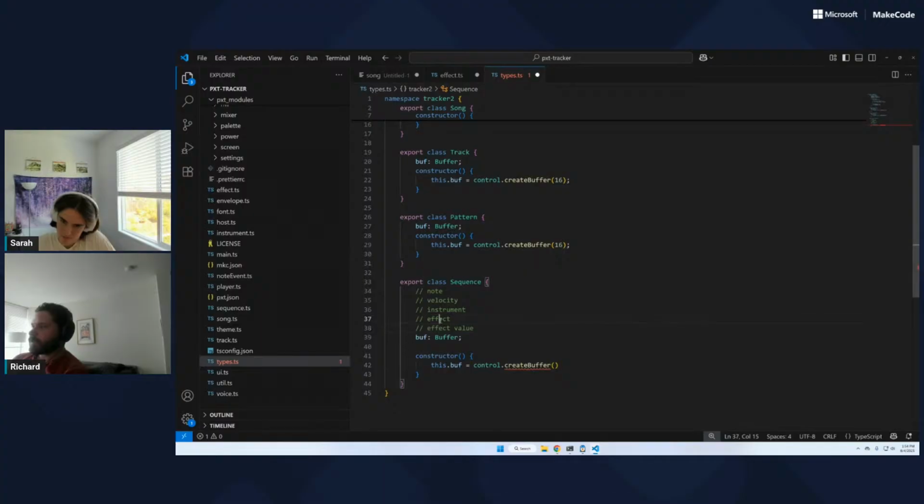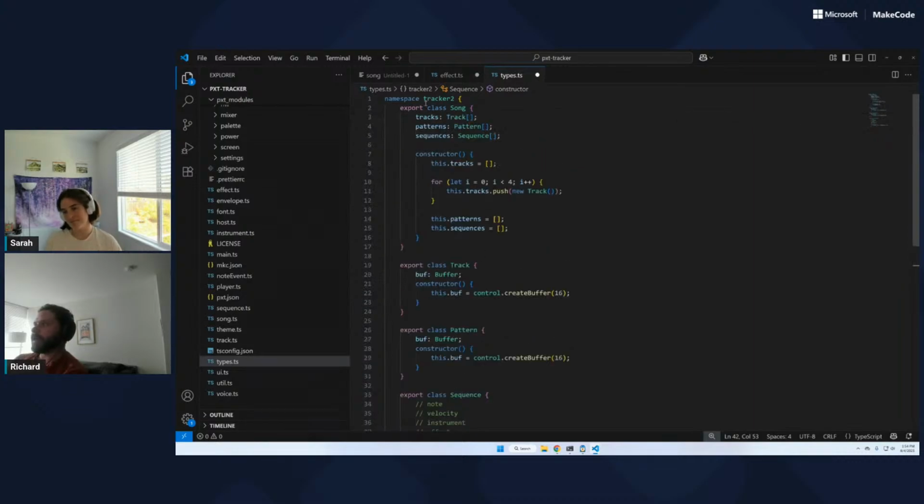So that's 1, 2, 3, 4, 5 times 16. I'm going to write 5 times 16 instead of just putting 80, because it's very reasonable that we'll want to come in and change this later if we add more effects.